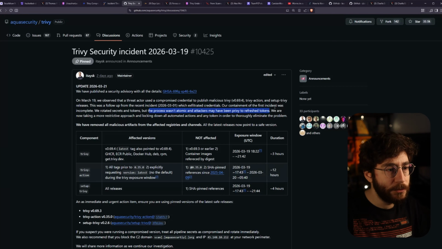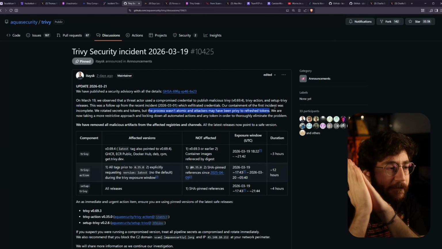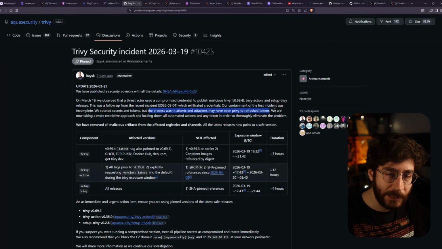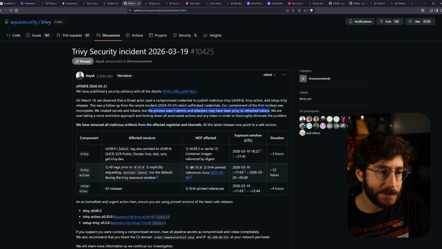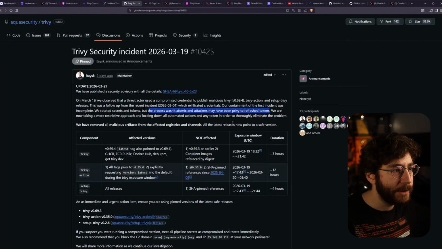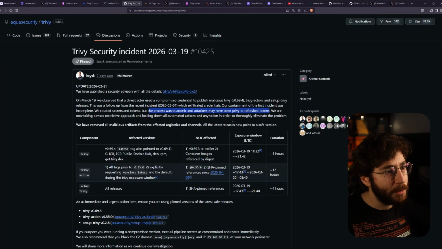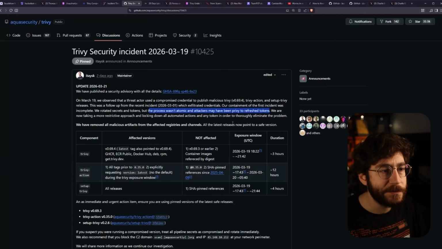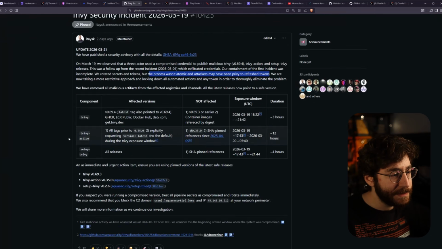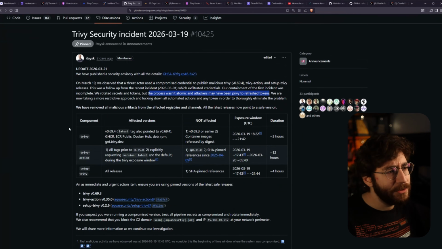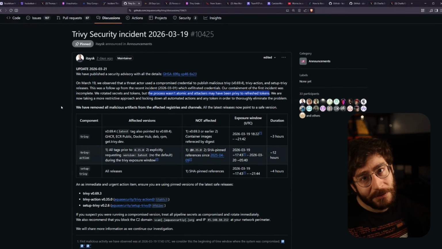Now, these things do happen. Ideally, you want to shut off all access first, contain the incident, and then you rotate the secrets. I understand it's a bit hard when you're a company like Aqua because you have a lot of security tools that other people rely on, so you're trying to rotate while minimizing downtime. So these mistakes can happen. Also, this is not unique to Aquasec. This could have happened to anyone, really.